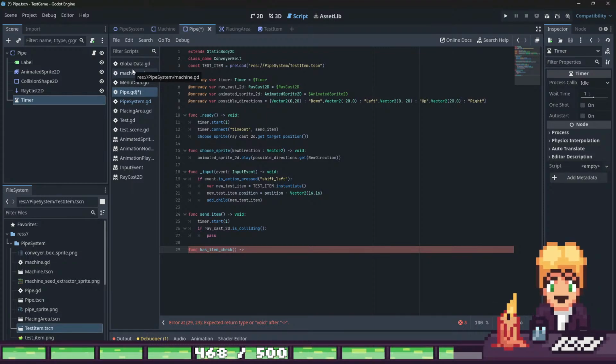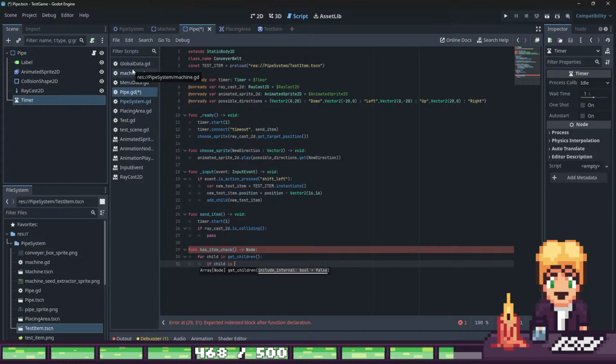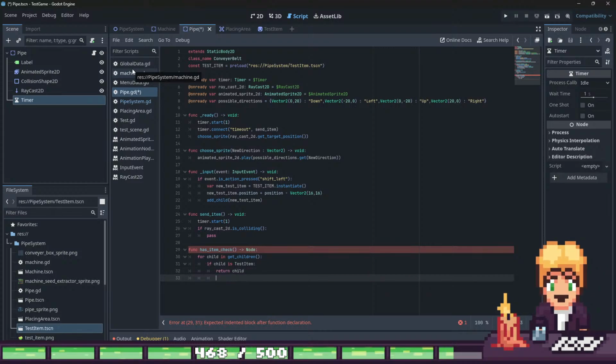We'll send over node, and then we say for child in get children, if child is test item, return child, otherwise return null.